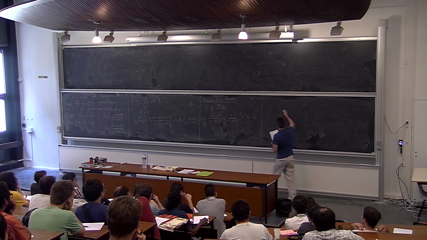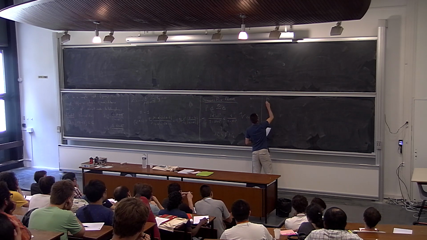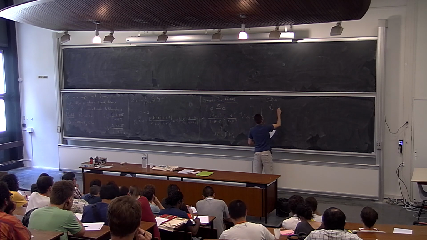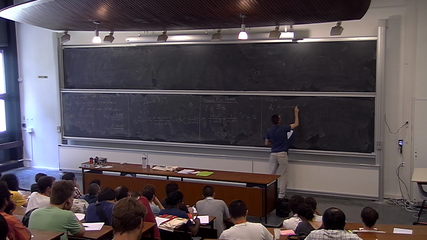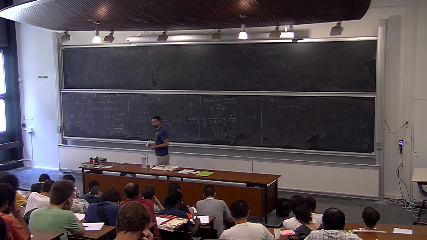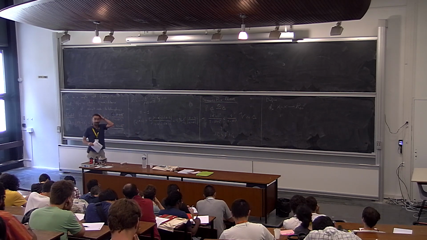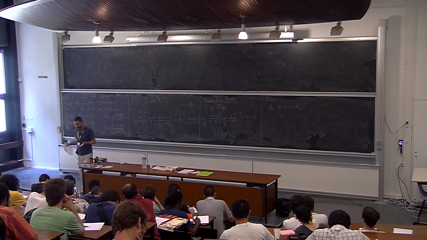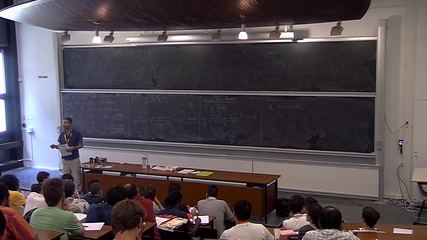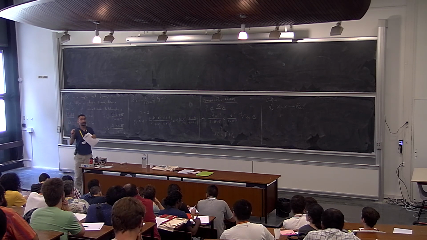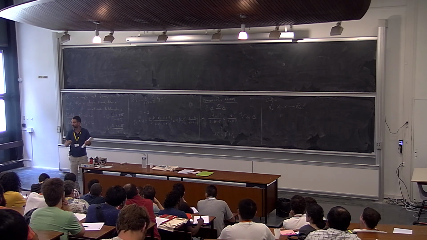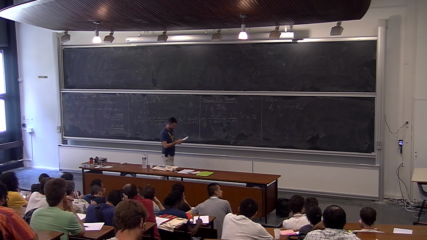Okay, so I want to define some pseudo distance on X. So by pseudo distance, I just mean something which has all the properties of actual distances, except perhaps separation of points. You may have two distinct points which are at distance 0 a priori. Okay, that's a pseudo distance.